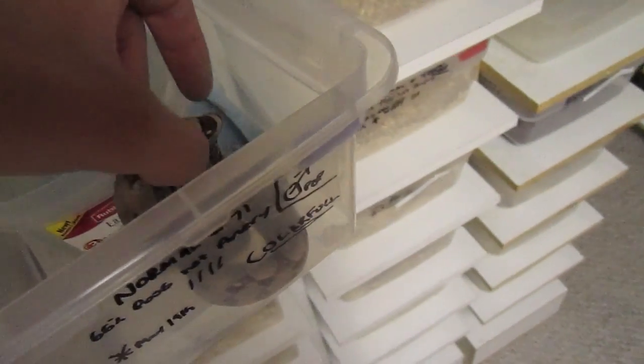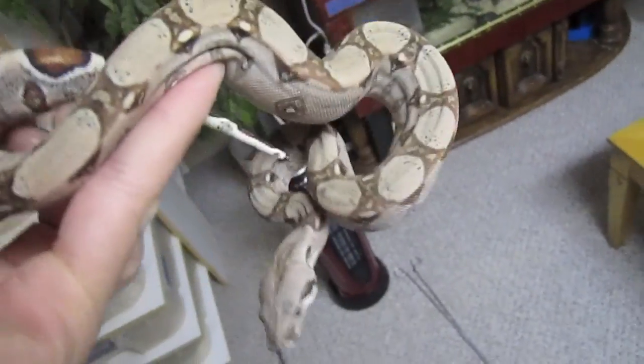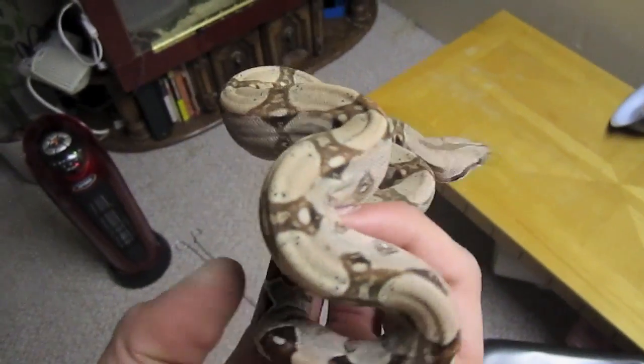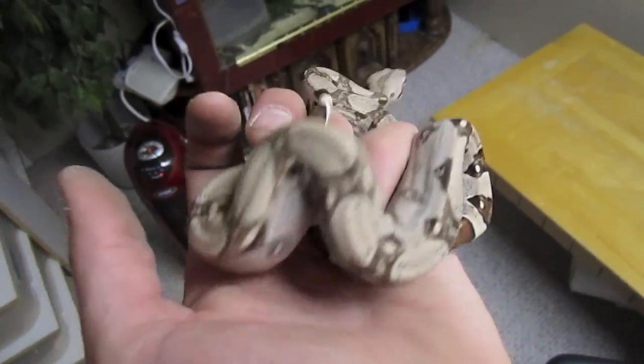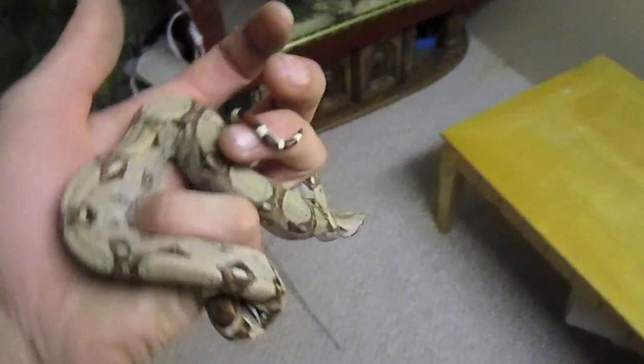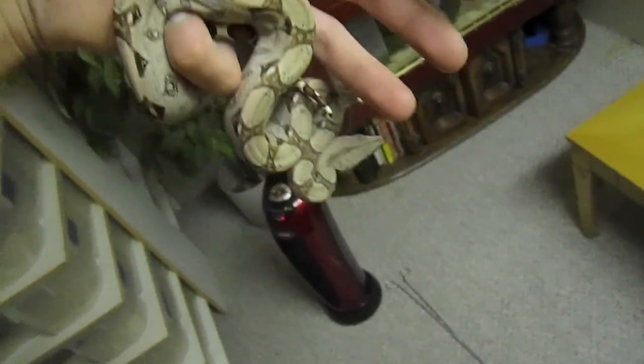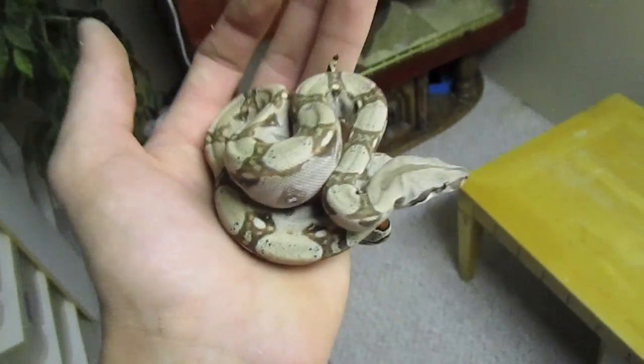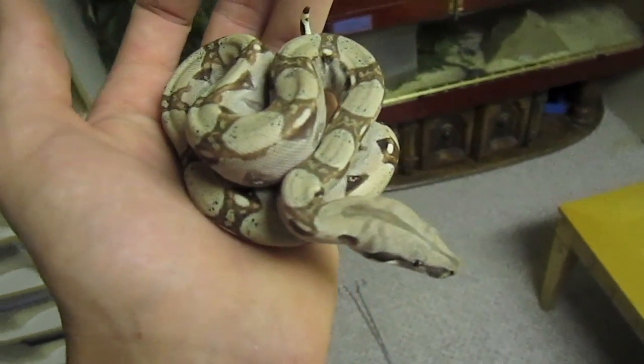I'm not sure what's going on with this guy, but I might just keep him to see. He's got some amazing pink blushing on the sides there, really red tail — he just stands out from the rest of the litter. Really superb color, so I might just keep him and end up seeing what the deal is with him.